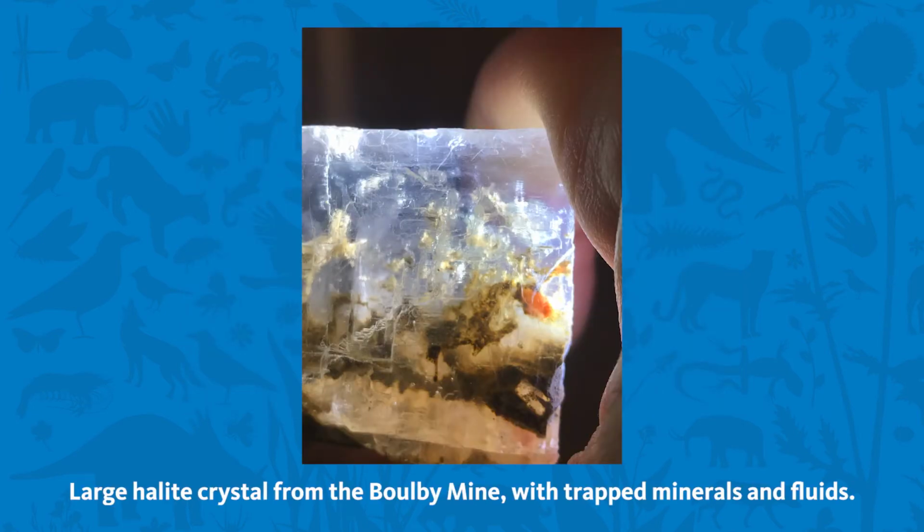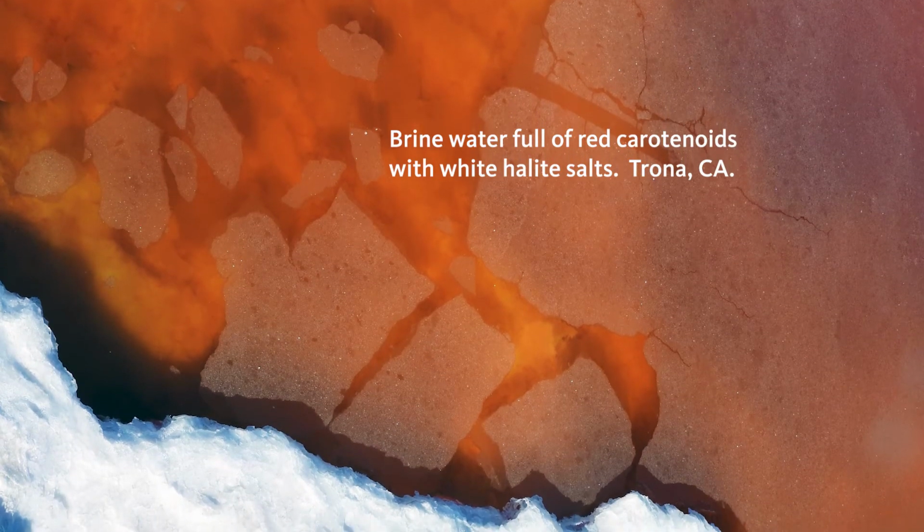Hopefully we'll be able to find some salts. I mean, that would be really nice to have to start with, that we're finding salts and we can identify these different types of salts. Next would be to find fluids trapped within the salts and identify what the fluid chemistry is. And this is assuming that we're not finding any life whatsoever. So it'd be nice to know what the fluid chemistry is, so that we can figure out, would these fluids be sustainable for bacteria? Maybe they're too salty, maybe they're not salty enough, who knows. And if there were carotenoids in these fluid inclusions, I'll be the first one to say, yes, there is life, or there was life on Mars. And that would be mission accomplished at that point.